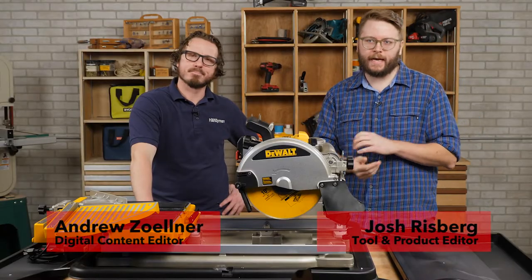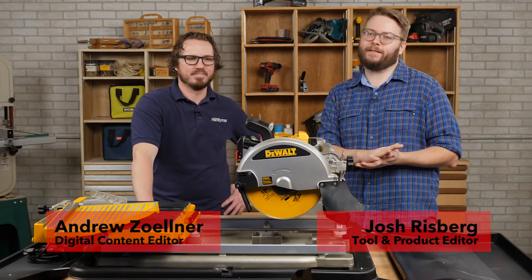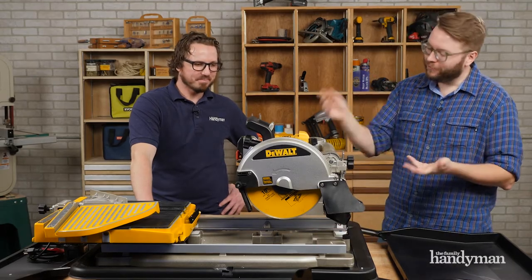Today on Stuff We Love, we're talking about this beast of a tool in front of us. It's the DeWalt 24000S tile saw. Josh, 10-inch tile saw. That's right. Josh, what do you love about this?